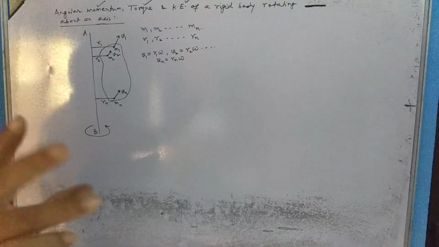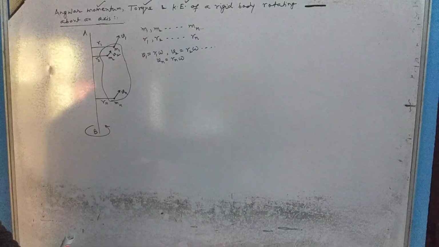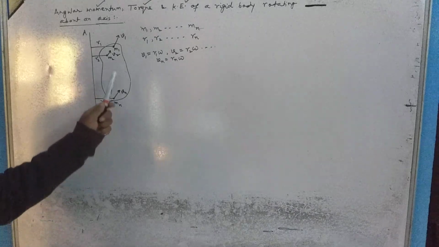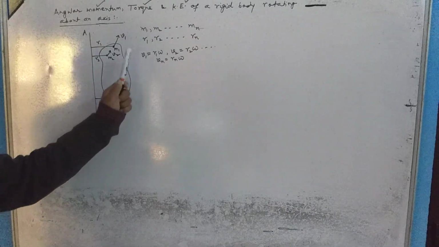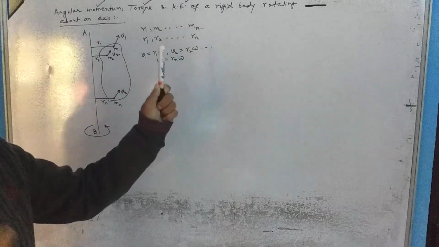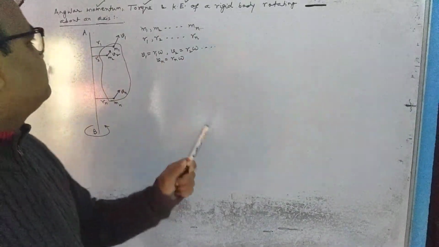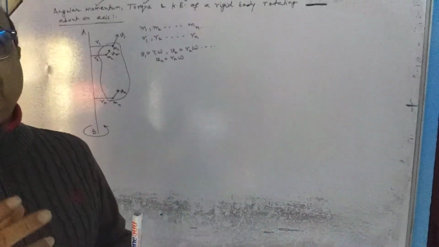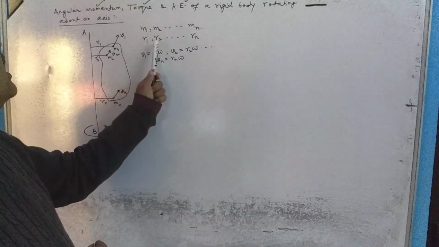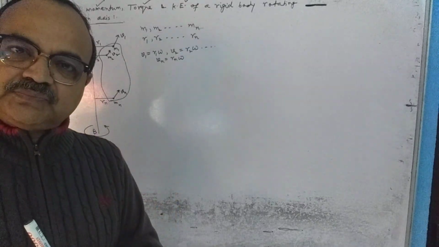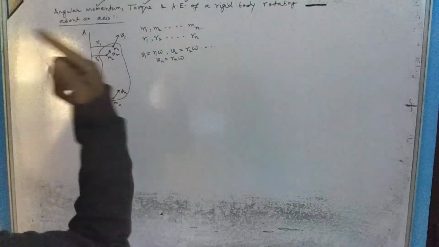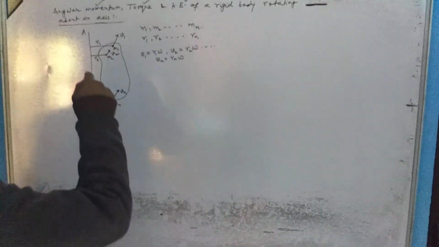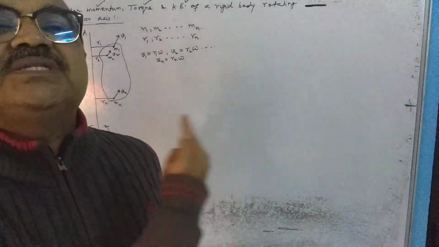Again I am considering the first figure. Today only we have discussed this figure. Once we have already discussed. Let us consider a rigid body made up of a number of point masses m1, m2 and so on up to mn, and their perpendicular distances from the axis of rotation AB are r1, r2 and so on up to rn. What will happen? If the body rotates, I have told you, if you remember, every point mass will move in a circular path.